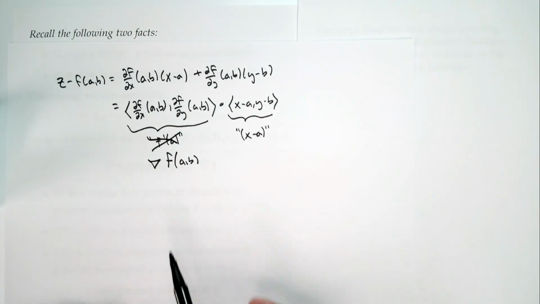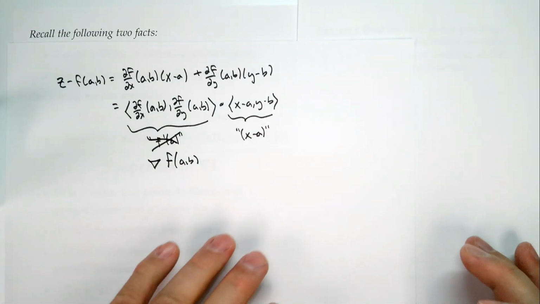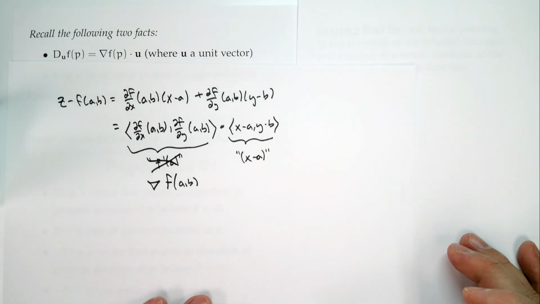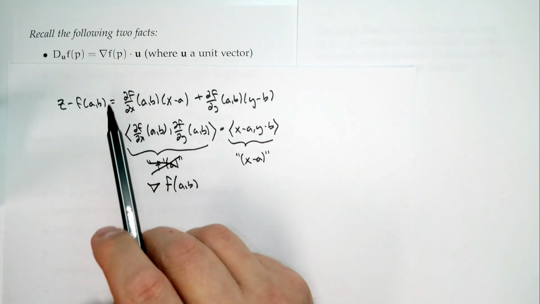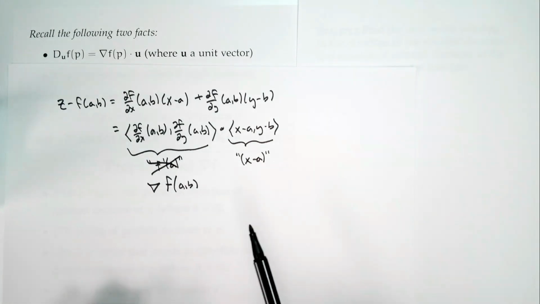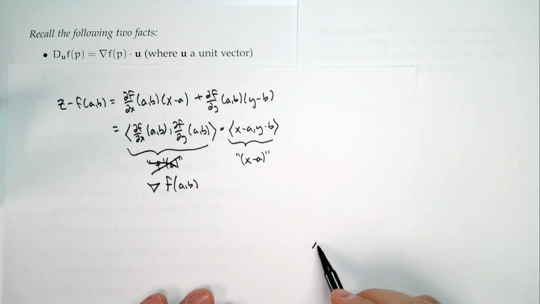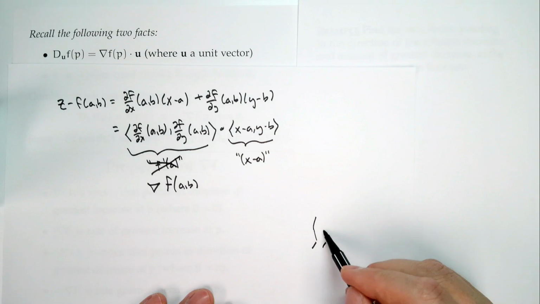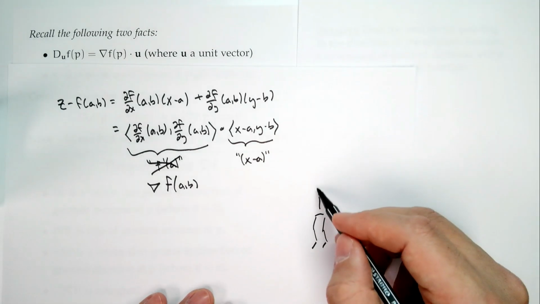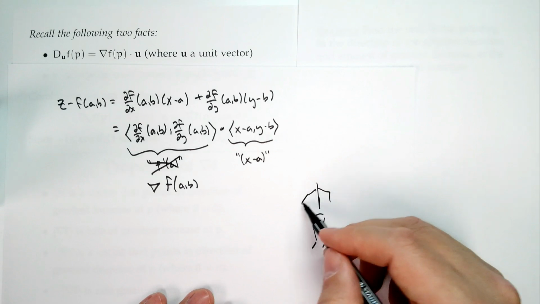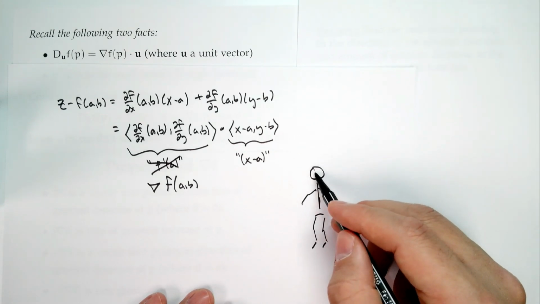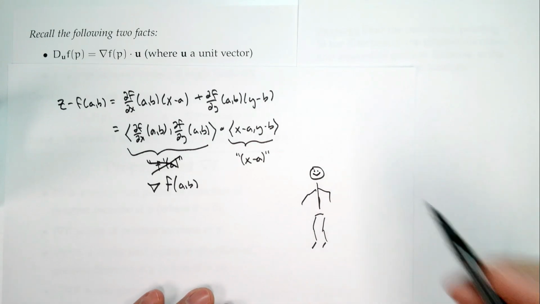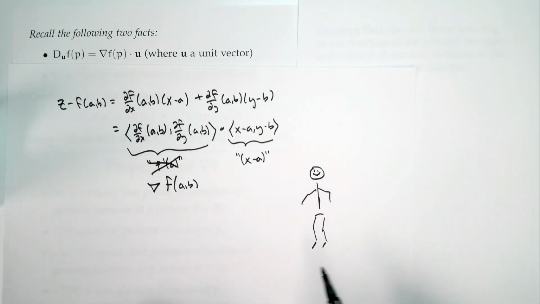All right. So what else did we know? Well, there was one other thing that we saw, that we could use this gradient to do directional derivatives. So what is that? Well, you can imagine that you might be, say, standing on a hill somewhere. So here we are, standing, and we're thinking about math. Okay, so we should have a smile on our face. All right, this is probably not the best stick figure, but all right. So we're on a hill. Let's draw ourselves a hill.